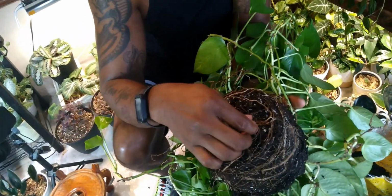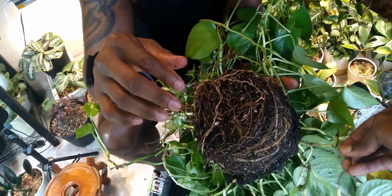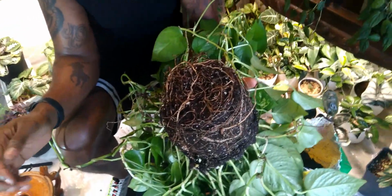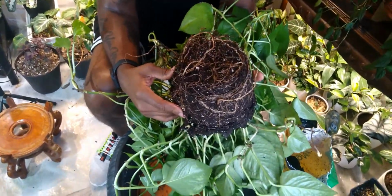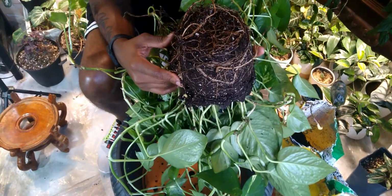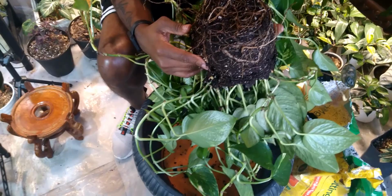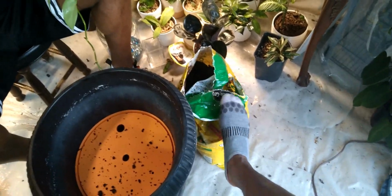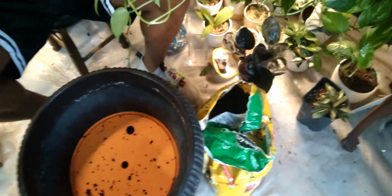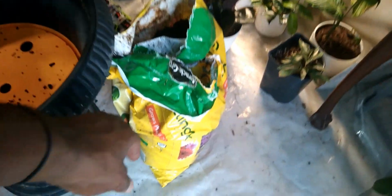All right, guys, so what we're going to do, probably should trim this up, but I'll wait till we pot it up to clean her up some. There are some stems that are bare that we're going to cut and just propagate. Let me pause this real quick, guys. I'm going to put some soil in this pot down here. The soil that I do use, if I do use soil, guys, is the Miracle-Gro potting soil. It has everything it needs up to, how many months we have?